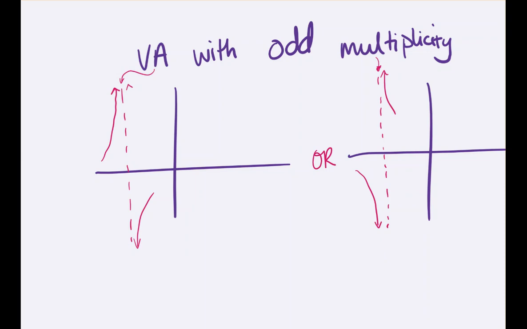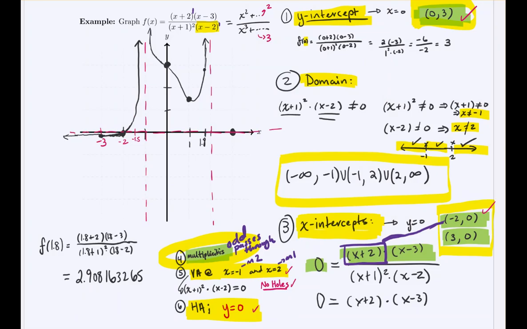So think odd multiplicity about vertical asymptotes, the behavior is the same on both sides. Sorry, that's for even. So even multiplicity, the behavior is the same on both sides, but for odd multiplicity, the behavior switches. So since we've got odd multiplicity on this asymptote, and before it was increasing to positive infinity, after it's going to be decreasing, and we know it's going to come to this x-intercept here.